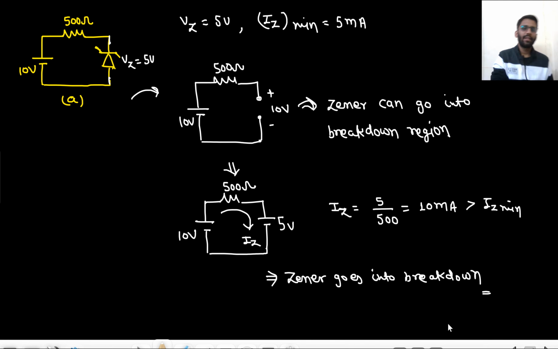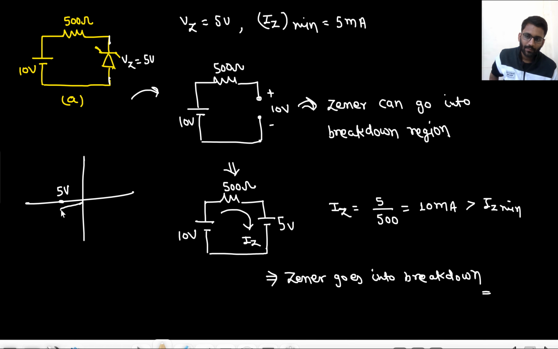Did you understand how I solved it? First I will open circuit it. While doing the questions I will not actually open circuit it. I will just feel okay, 10 is there, so it may go into breakdown, and the breakdown voltage is only 5. So we are providing a high amount of reverse bias, so it will certainly go into breakdown region. So we will make a fixed voltage, that is 5 volt, and there I also calculated Iz. So the Iz value I am getting is 10 milliampere, which is greater than Iz minimum. Okay, so that means across the Zener diode I am having only 5 volt.